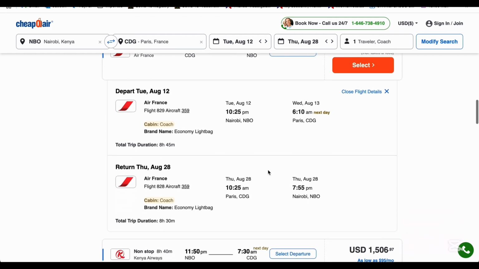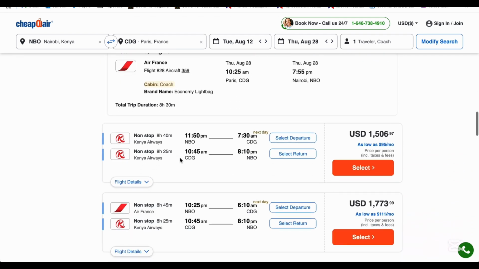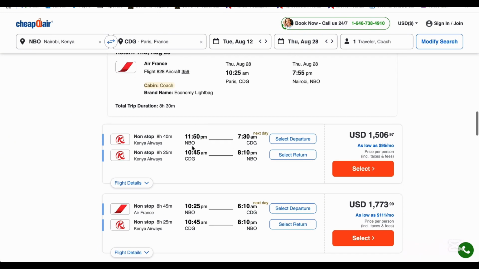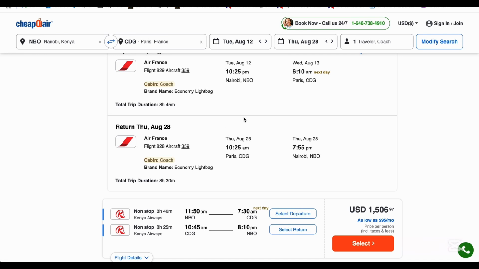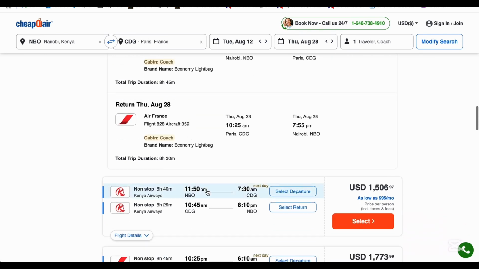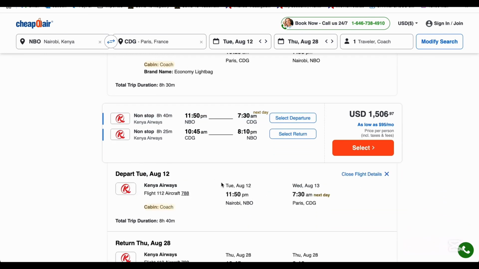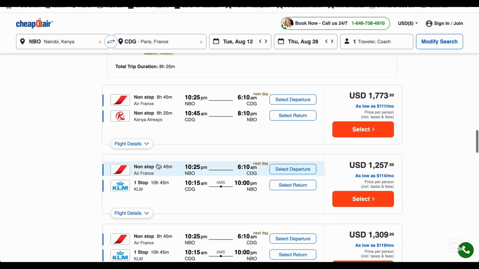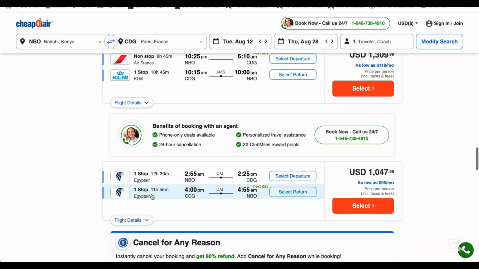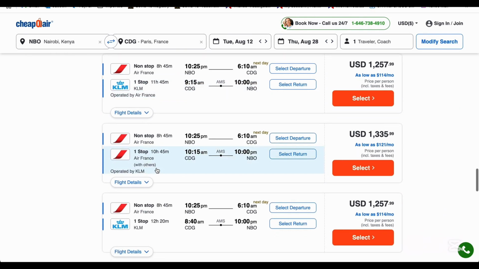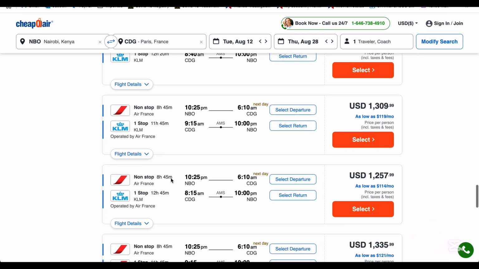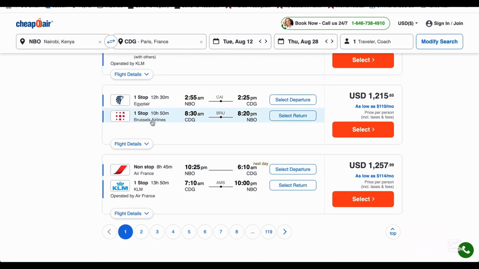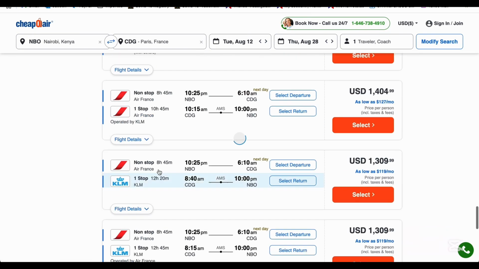Because for most international flights, they do have a layover. Just a few of them don't have a layover, but most of them, you need to have a layover at the destination where the flight is coming from. So if it's Qatar, you might have a layover in Doha. If it's Emirates, you do have a layover in Dubai. So that applies to other international airlines that are not Kenyan airlines. So they normally have a layover. So you need to check, as much as the flight is cheap, you need to check the layover is for how many hours. You don't want to spend a whole day in an airport waiting for your next flight.